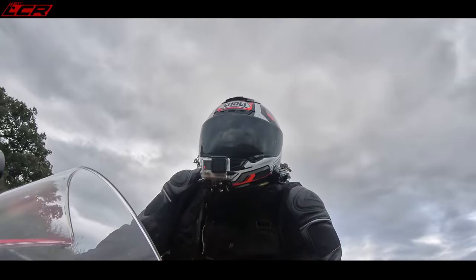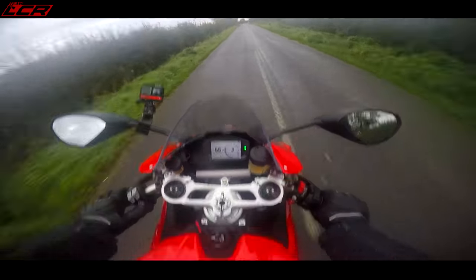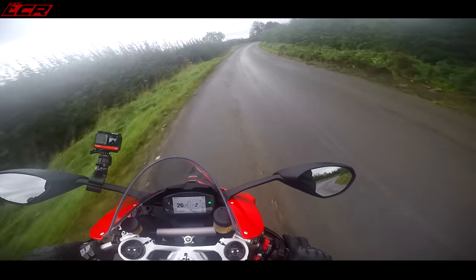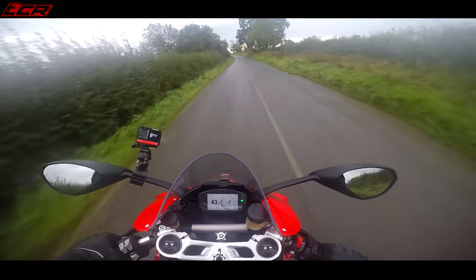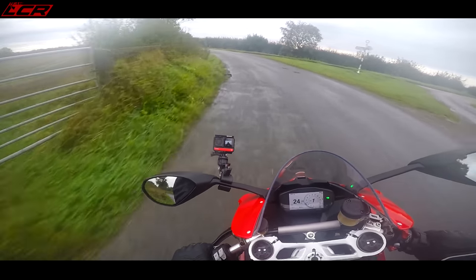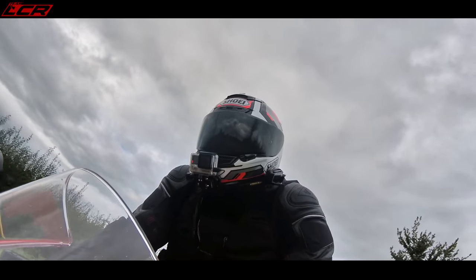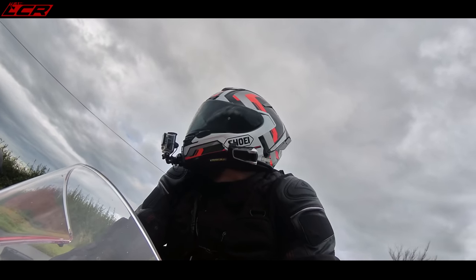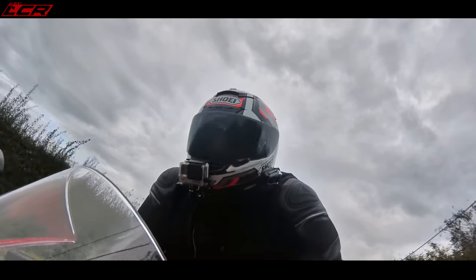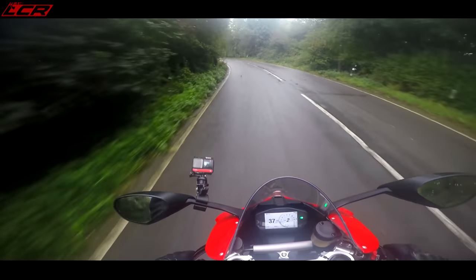How does it work on these pothole monstrosities that we pay a fortune to maintain? The answer is — because of that soft suspension — I actually think very well. Heat-wise, on the V4S my big criticism was the heat from the engine. So far on this I can feel a little bit of heat — I'm in textiles today because of the weather — but it's actually quite welcome today. It's not going to be anything like the V4. Another thing they've done is move the seat back a bit, so you've got more room if you're a taller rider like me — I'm 6'2, 18 stone — full fatty spec — and you can actually move further back on the bike.